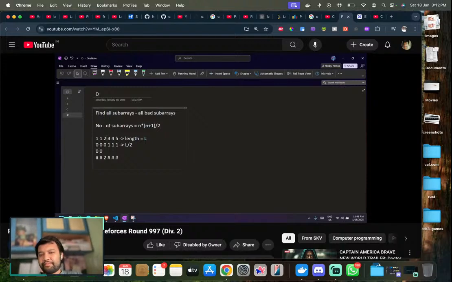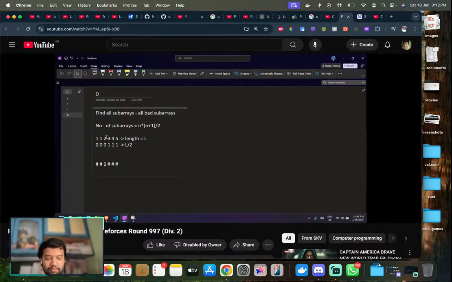You can consider it like this: if the array is something like this, then it is good because the middle elements are equal. I'm considering only 2; the current median is 2. Then you can't form a partition in the middle, so it will be a good subarray. So what we need is, for all values from 1 to 10, consider that element to be the median and replace the array with this new array: if you are working currently on x, replace all elements less than or equal to x with 0 and all elements greater than x with 1.